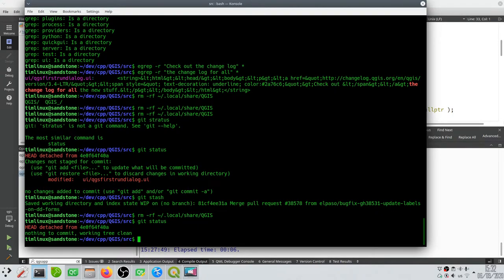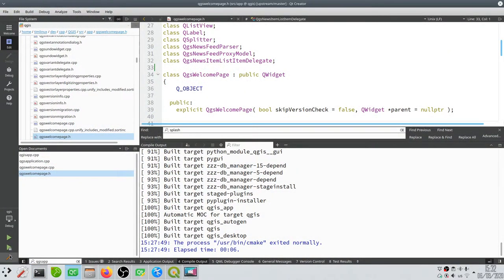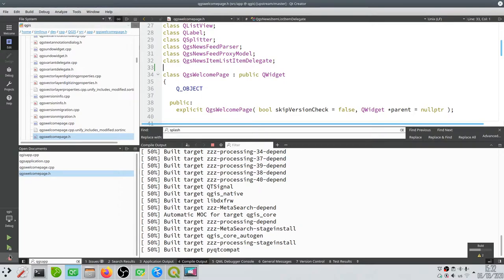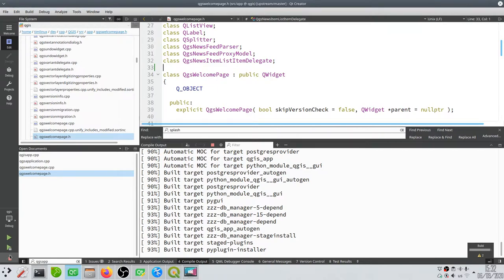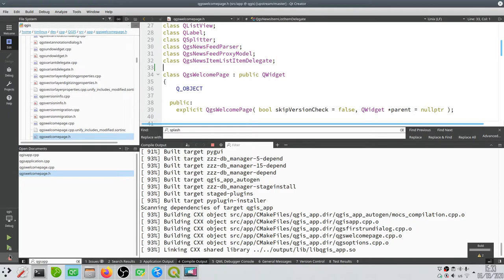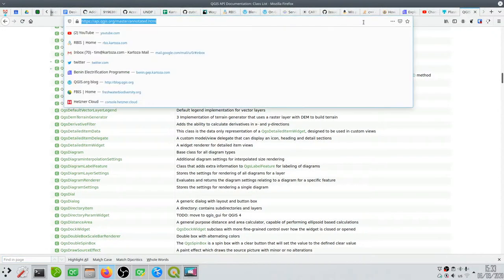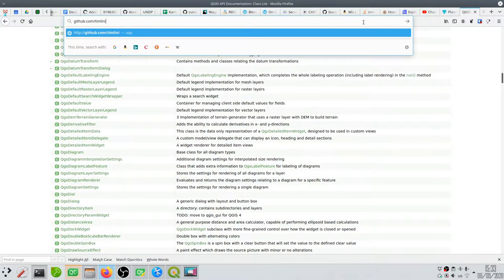Okay, it's all clean. So I'm going to build one more time. And then we're going to take a screenshot of it with the old way, and I'll have the old way, the new way with the migration options on it. And then we can go and make a git pull request. So I'm already going to go into github.com. I think it's in my own repo here.